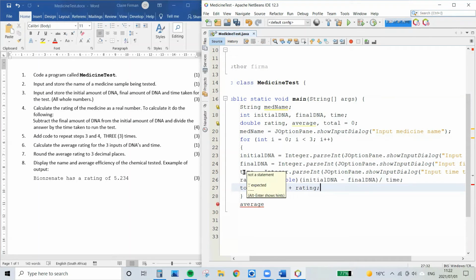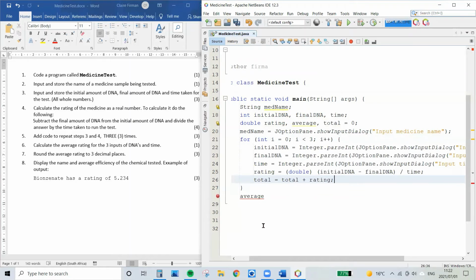And while we're here, can you see that my indentation doesn't look very nice? I like my for loops to be really shifted across so they look nice. Best way to indent automatically, just click Alt, Shift, F, and look how much prettier that looks. You can see exactly what lines belong inside the for loop. Indentation is very important. You can even lose marks in your PAT when you don't indent. So remember the shortcut, Alt, Shift, F.